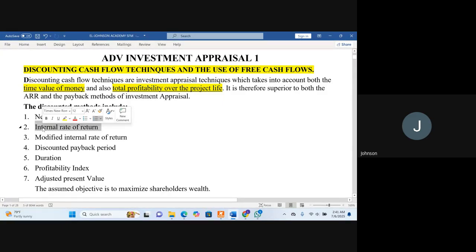In order for us to break even in this project, we cannot just go and collect money and then end up making a loss. You must calculate your internal rate of return. What is that internal rate of return that makes the project break even? That means no matter what happens, come rain, come sunshine, you cannot pay an interest rate that is above your internal rate of return. The highest you can pay is that internal rate of return. At the internal rate of return, you are not making a loss and you are not making a profit. You are going to break even.